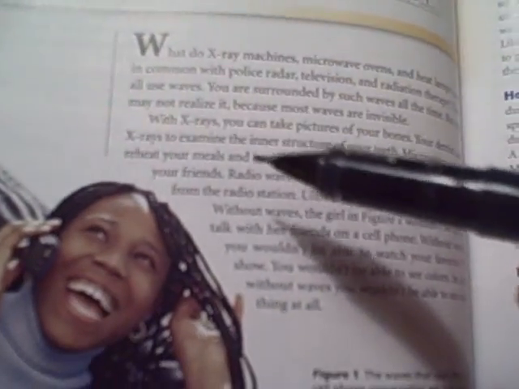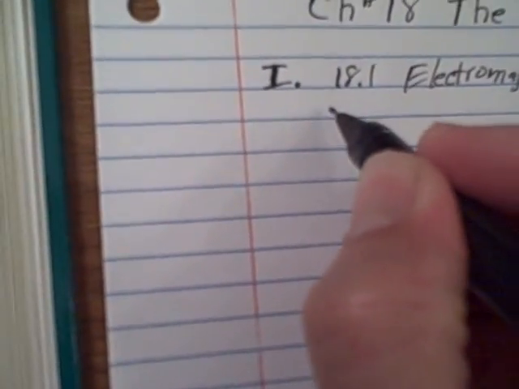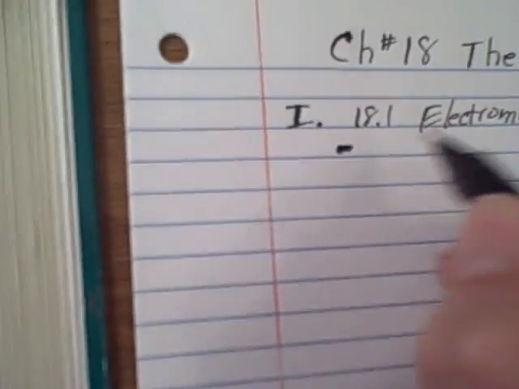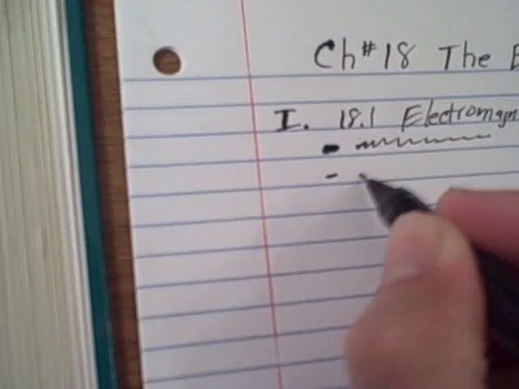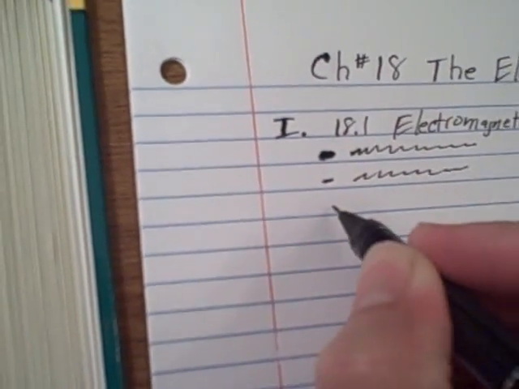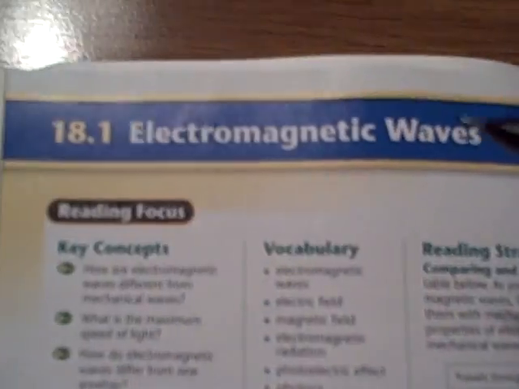There's about 3 paragraphs. You may decide in these 3 paragraphs that there is something that should go in your outline. If you do, I would suggest that you put little hash marks and then write whatever you think it should be. Hash mark. Maybe you find 2 or 3 different things that you feel are important. Okay? Again, that is just under the very first section before you get to something that's in color.